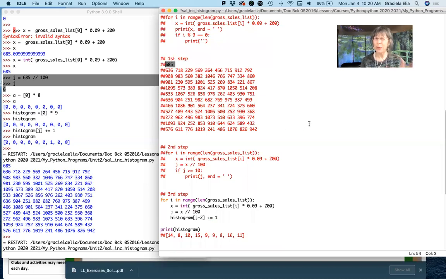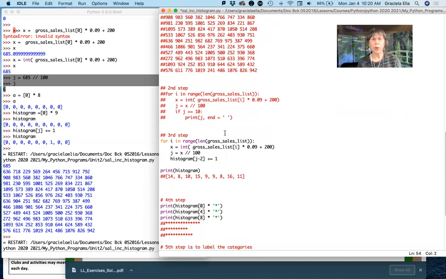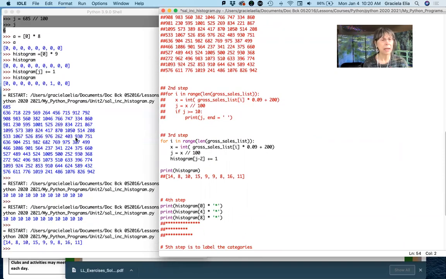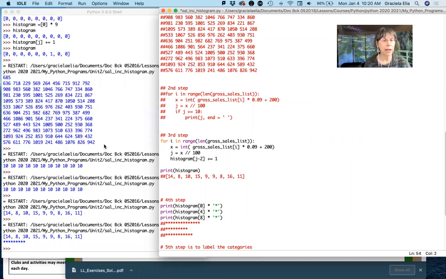So we were able to see the actual processed data, the salary increases with the 200 and the actual 9% increase. We also wanted to know how many of them were over 1,000. I don't have the output of this one.